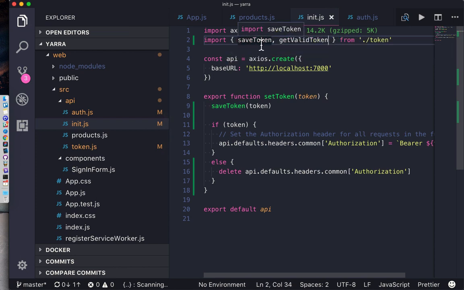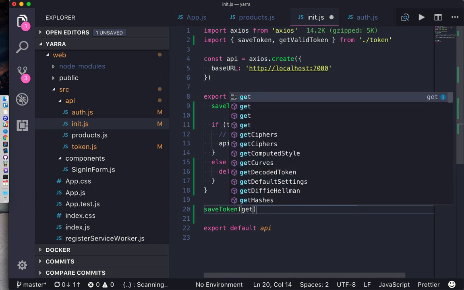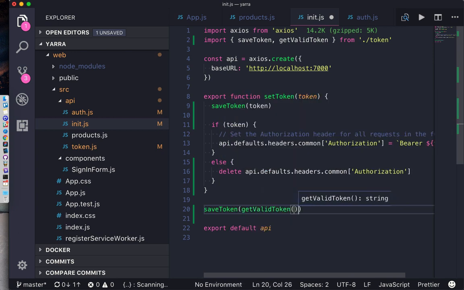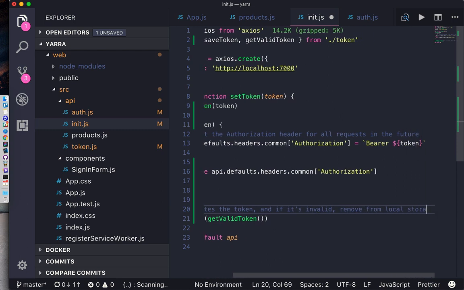So you're going to import save token, going to import get valid token. And what I'm going to do probably seems a bit strange, but I'm going to basically say get the valid token, call that, and then immediately save that back to local storage. So this basically just validates the token, and if it's invalid, remove it from local storage.